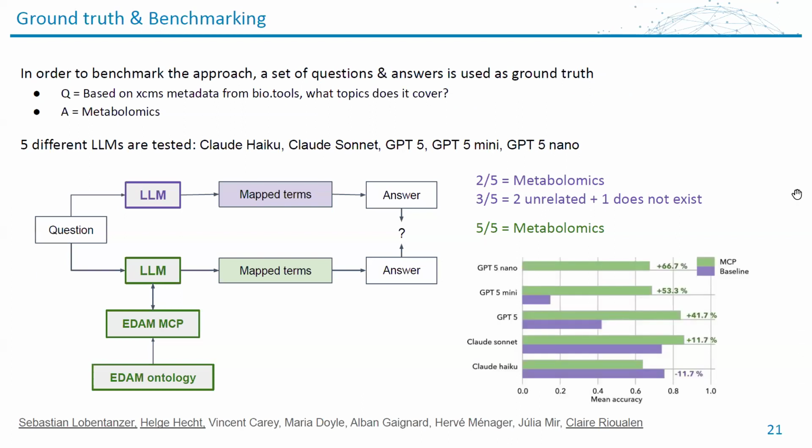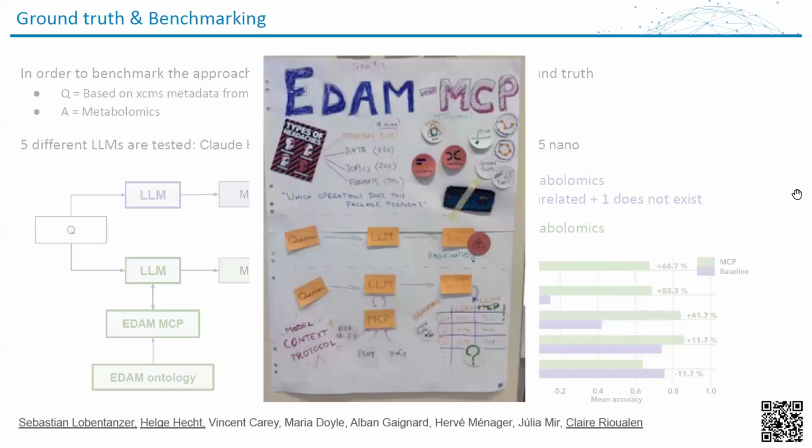So overall, we have better performance using EDAM MCP than just using LLMs alone. But we have yet to extend the benchmark to investigate that more. It's also some work that we did. It was mostly developed at the 2025 ISMB CoFest and the 2025 ELIXIR Biohackathon. And so we made a cool poster and a preprint also, which you can see. I put the QR code over there. I realize it's way too small. But anyway, there's a preprint where we describe all of that work.